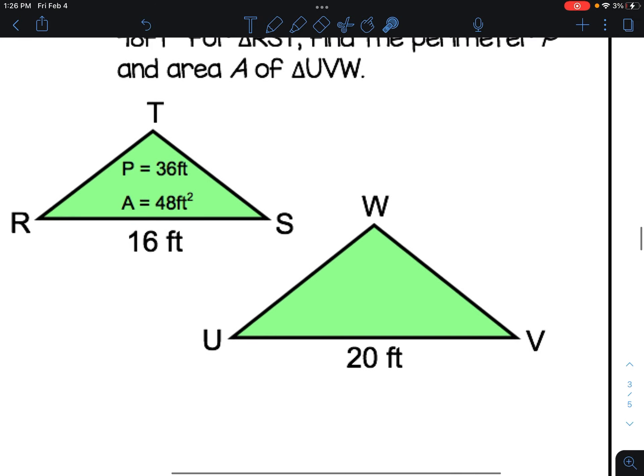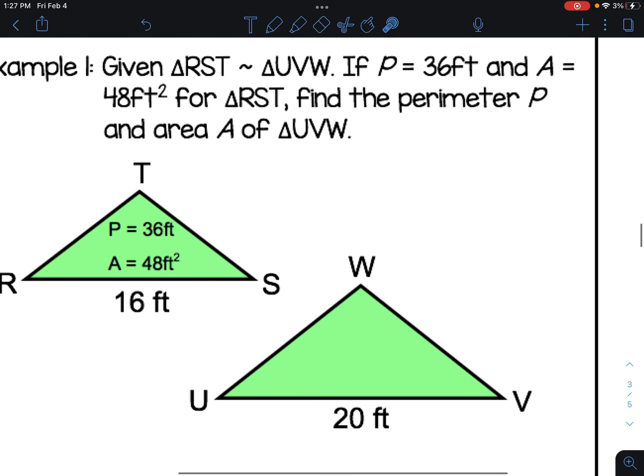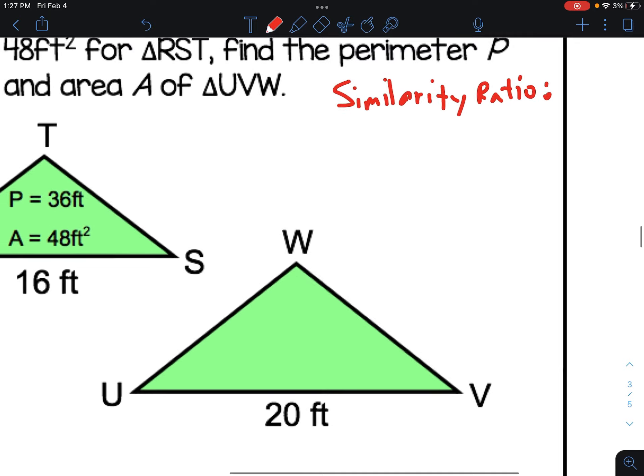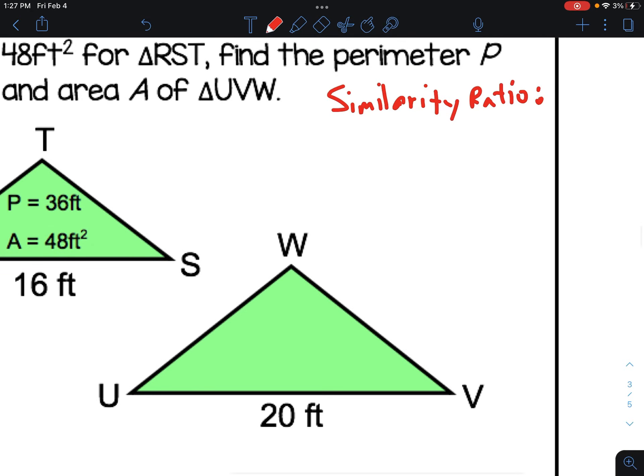So here's what's going to happen. They're going to give us two shapes, two triangles in this case. They give us a perimeter and area of one triangle, and we have to find the perimeter and area of the other triangle. Well, I would start out with similarity ratio every time. Got to have that ratio, got to have that scale factor. Makes our life easier, the similarity ratio. Well, they give us the bases of the triangle, 16 to 20. Both of those are divisible by 4, so that's 4 fifths.